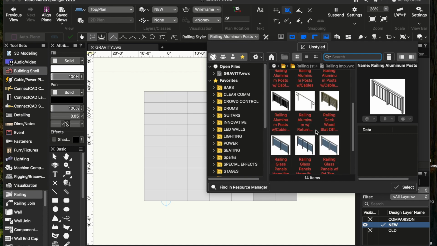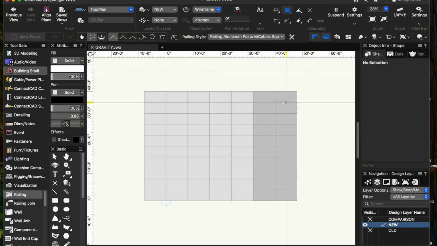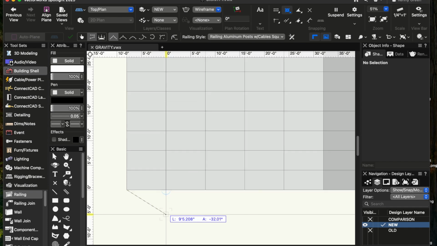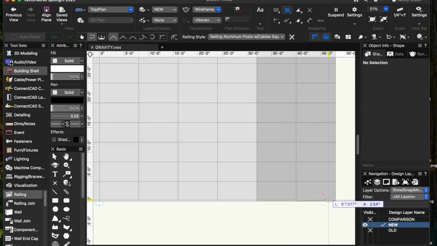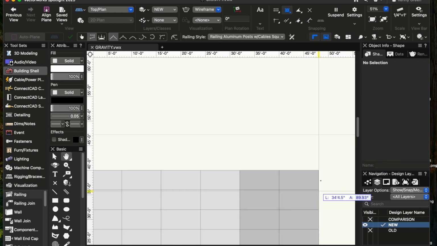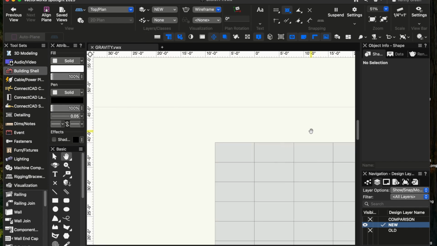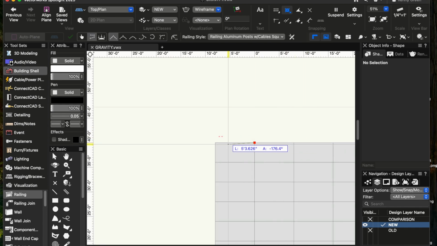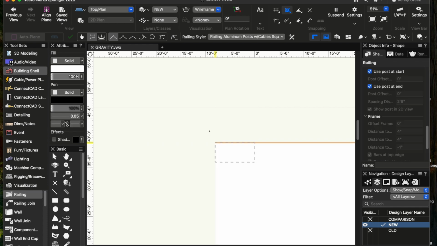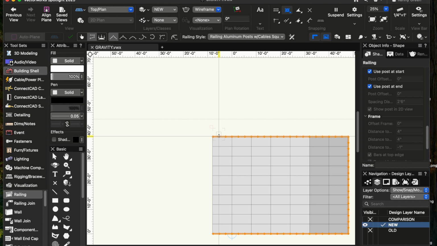Let's choose this one here, the one that we just did. And like I said, I'm going to show you what it looks like if you don't click every 4 feet. If you only click every 8 feet, you're going to get those valleys that are underneath, which we don't want. This is just going to take a couple more seconds here, but I want to show you this because this is what you don't want. You don't want it to look like this.